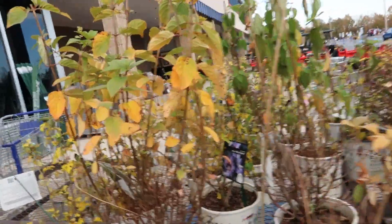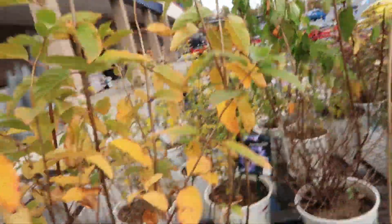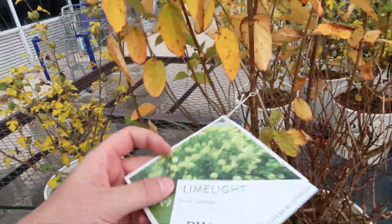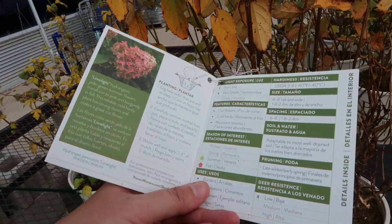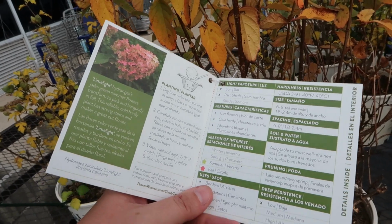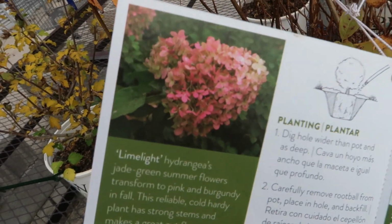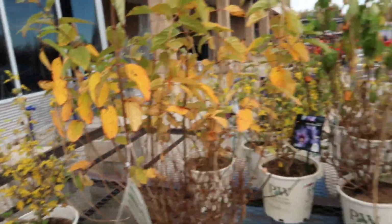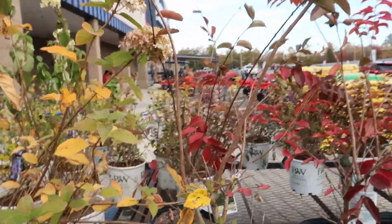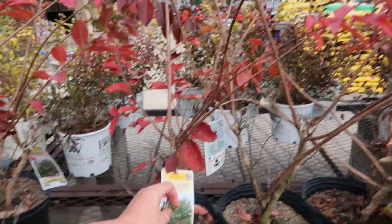Hydrangeas. Hydrangeas are usually pretty good in my area. This is the Limelight one. Yeah, I think they're good down to like -30 or something. -40. Yeah, that's the fall color of the blooms. Then you get like the yellow leaves. These are so super hardy.